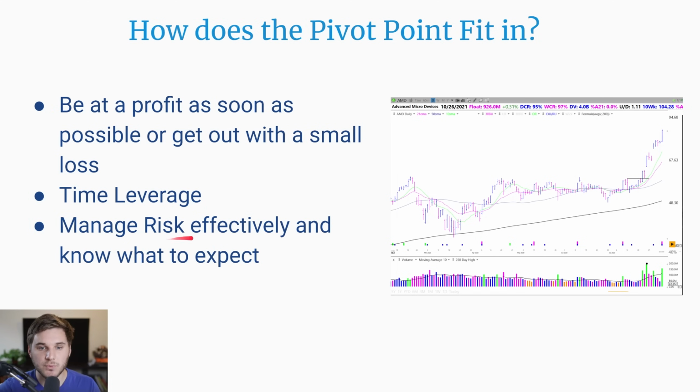And as I mentioned, you can manage risk very effectively because you know what to expect. As a stock is breaking out through a pivot, the expectation is that it closes strongly on high volume with a good closing range right near the high of the day. But if it reverses, as I said, you're stopped out and you just basically move on to the next opportunity.